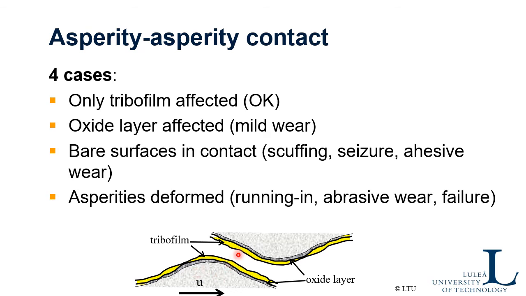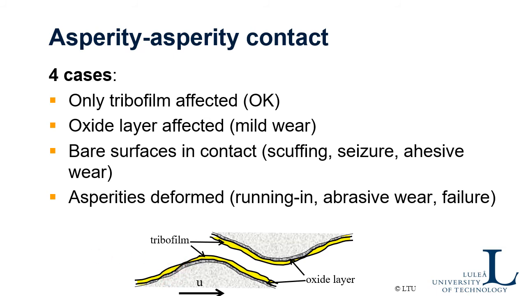In one case, only the tribofilm is affected, so you wear off the tribofilm, and after collision you just grow back the tribofilm, and everything is okay. That's a good thing. As long as you have the additives you need, it's okay. The second case is where only the oxide layers are removed. So after the collision, the oxide layer and the tribofilm are grown back. You do wear the surface a little bit because you wear off the oxide, and you need to use some of the base material to form a new oxide here.